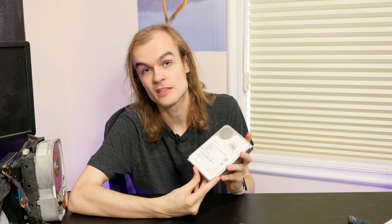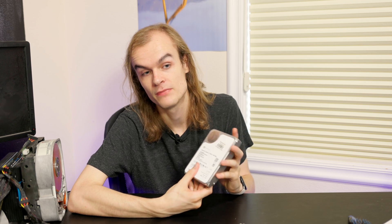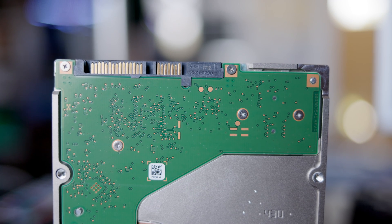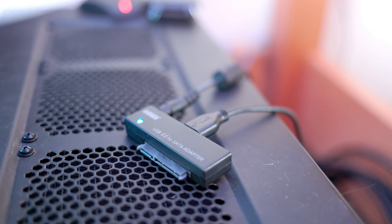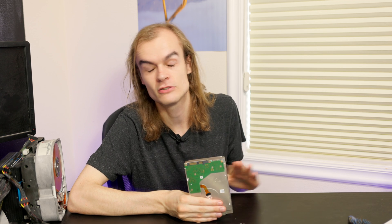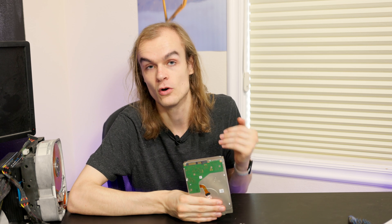Now that I've covered how the SMR technology works, let's talk about compatibility. This is a standard SATA drive, but even though it's SATA, it won't work in most systems because it needs those zoned commands to function correctly. I tried it in many systems — second and third gen Intel desktops, a USB-to-SATA adapter, my AM1 system, my AM4 desktop, and my SAS 2008-based HBA. The only ones that worked were my AM1 and AM4 desktops. There's apparently something about a newer SATA revision that allows it to work on those systems.